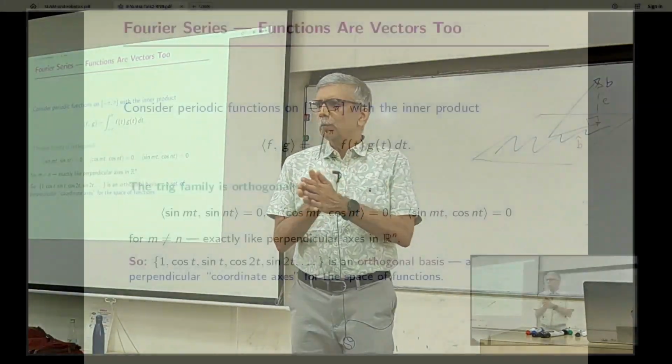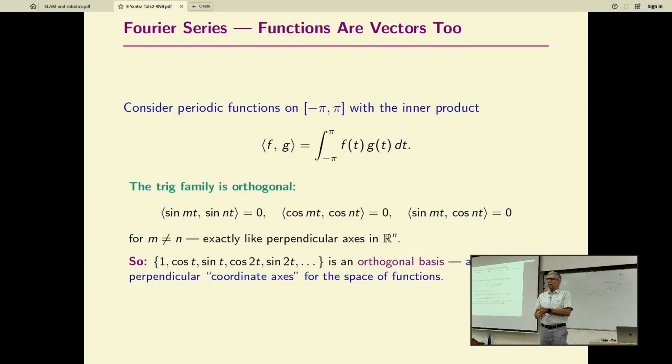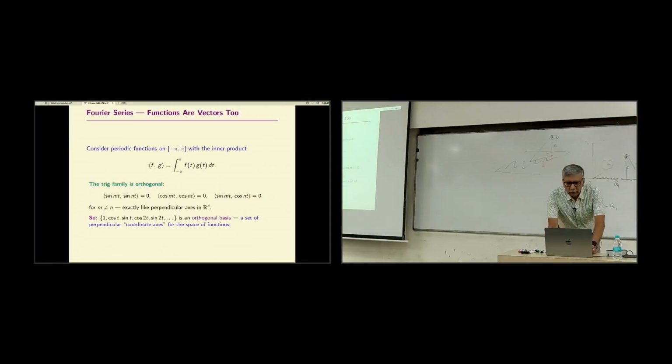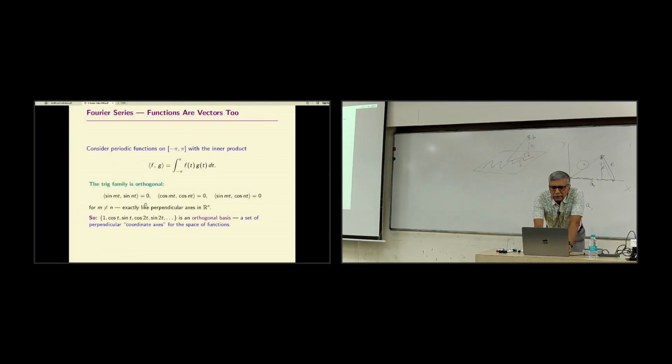Because now if you are talking of a best approximation, you need to show that that best approximation is perpendicular to the subspace. In this case, it's a subspace of all the functions that you have. So here it is. This is an orthogonal basis.